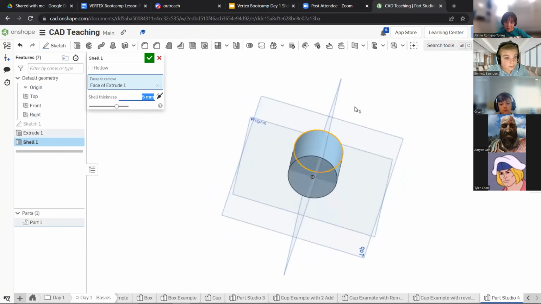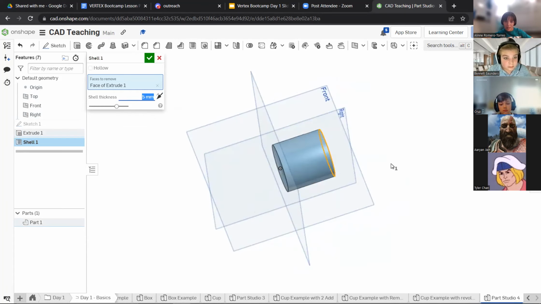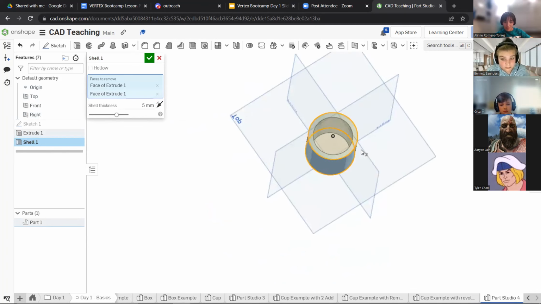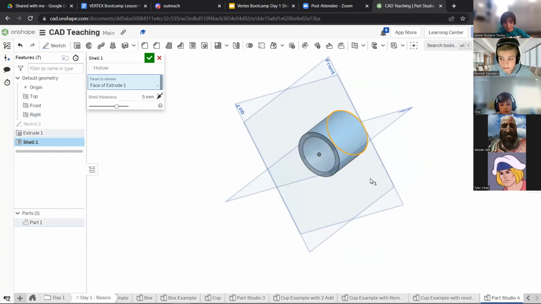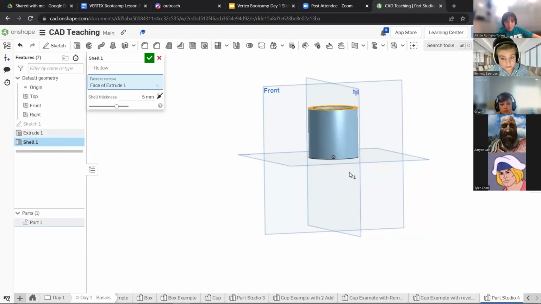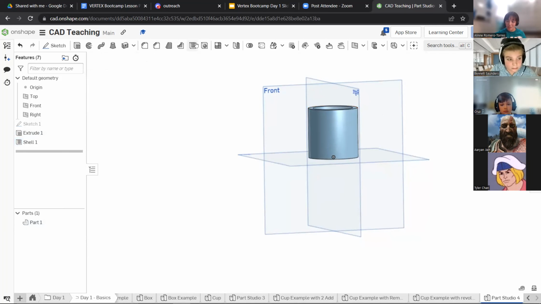So it makes the cup, and the base is also there. If I press the other side, it would make it into a tube. So now it's a tube, but we don't really want that. We want a cup. So the cup needs to hold stuff. And that's pretty much it. So there are a lot of different tools and a lot of ways you can use them to make something.